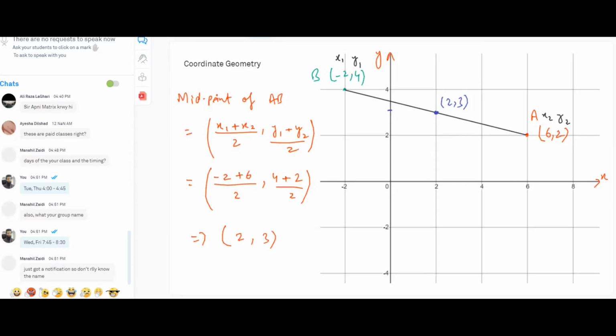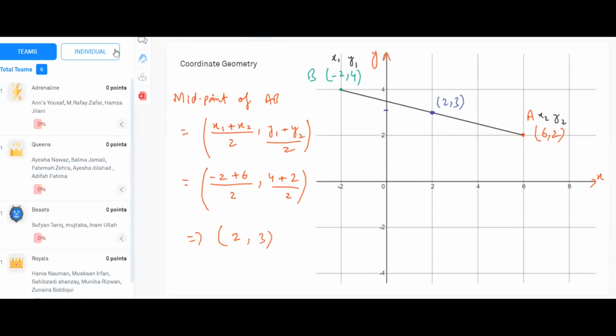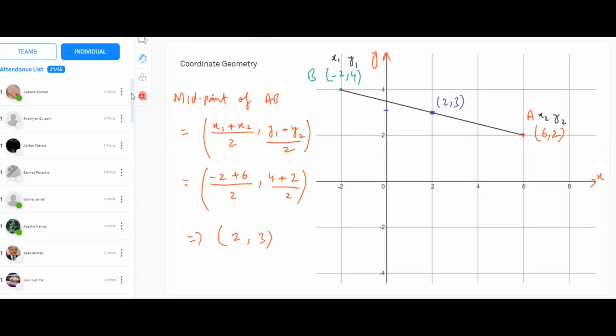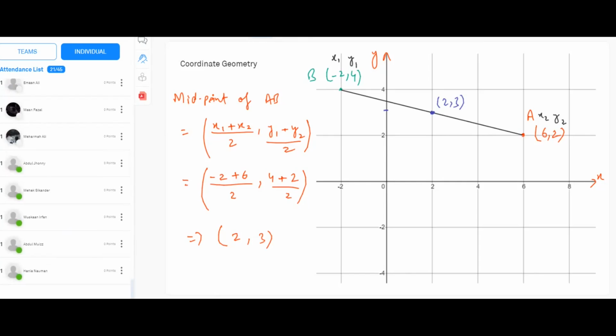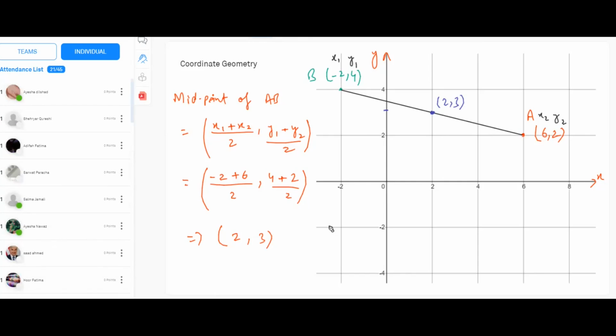This group is named IGCSE O-level maths, important topics and practice questions. अब जाके दोबारा अपने group पे देखोगे, you will have that there. You will see the name there as well. When you go to the home page, अपने groups के अंदर देखें, you should be able to see that name. Okay, good. All right. So this is how we find the midpoint.